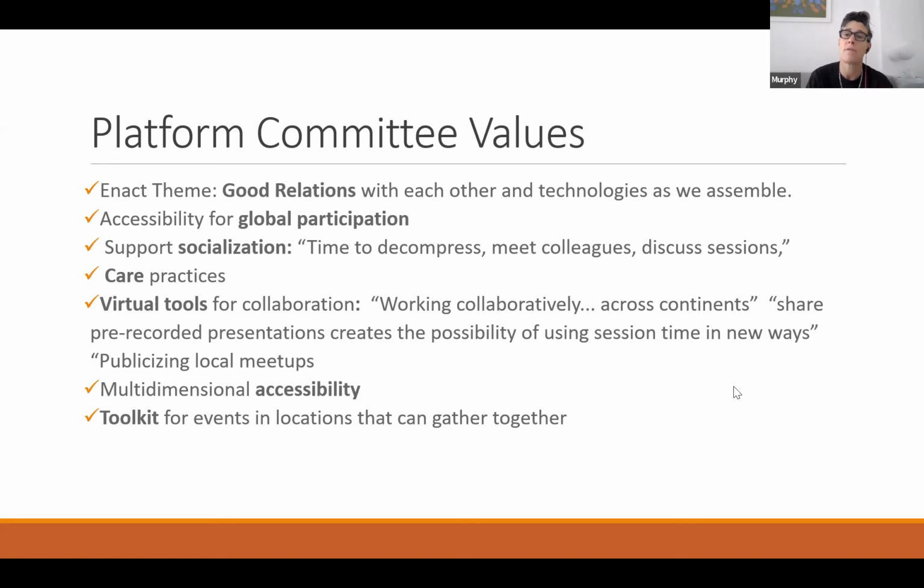That was another kind of technical thing. And then thinking about accessibility multidimensionally. So we can have questions about disability and accessibility, but accessibility can also be about, do you have childcare? What constraints and obstacles are there for you to be joining this meeting, experiencing exchanges of care and exchanges of knowledge?